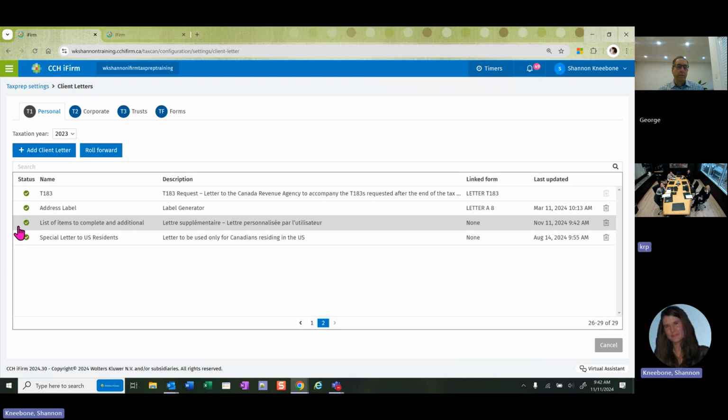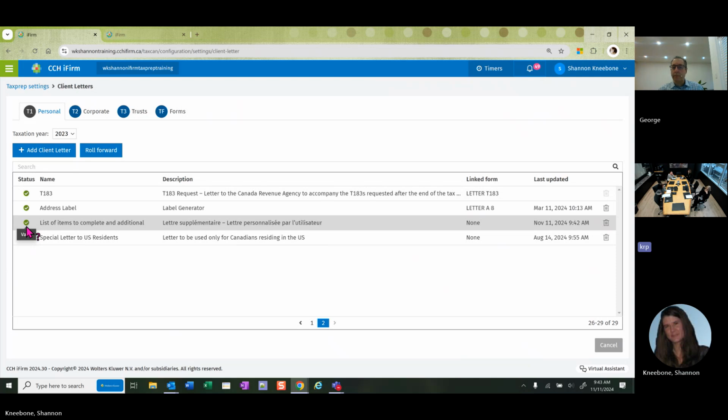Just make sure after you import that the status here has that green circle with a check mark. That means that all of the conditions within the letter are valid, that there are no errors there. If you get a red circle with a line through it, you want to check that letter and correct any errors that might have occurred.